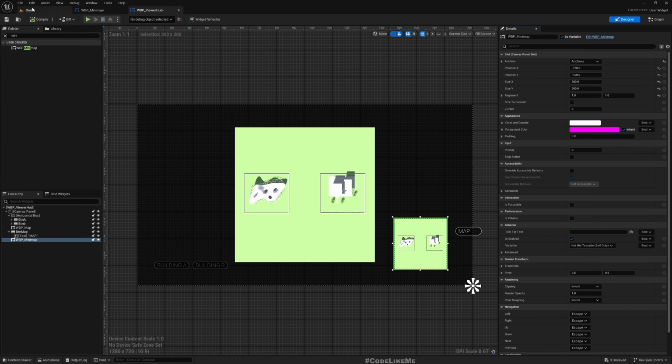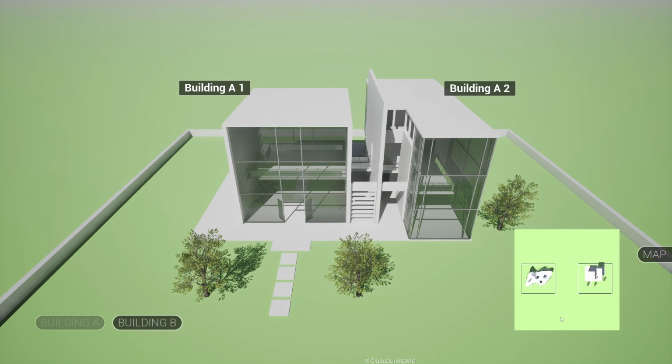Okay, I'll leave it like this for now. So it appears here like this.